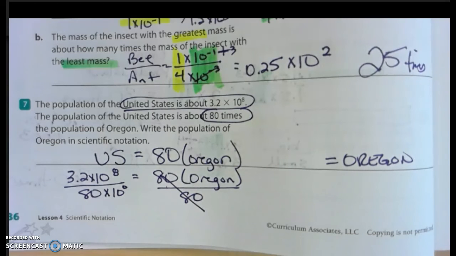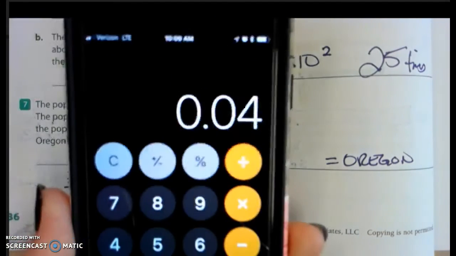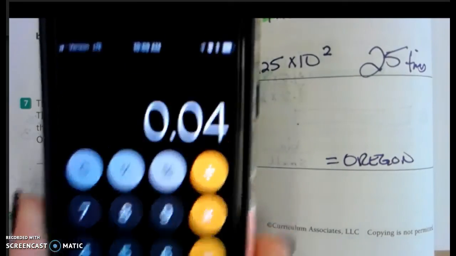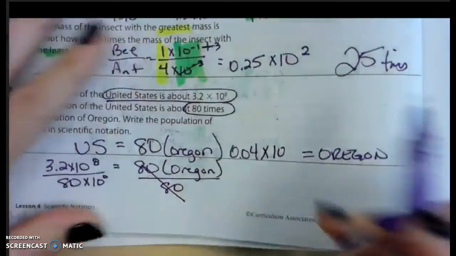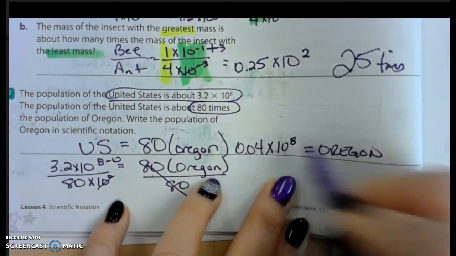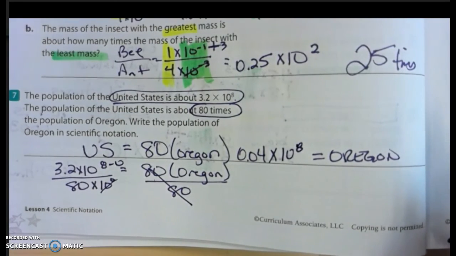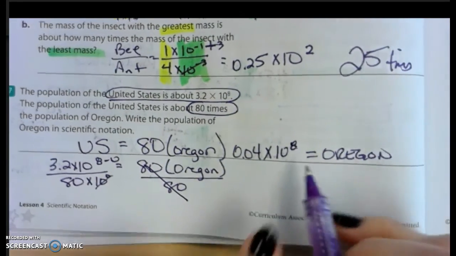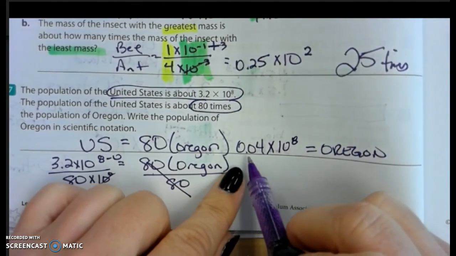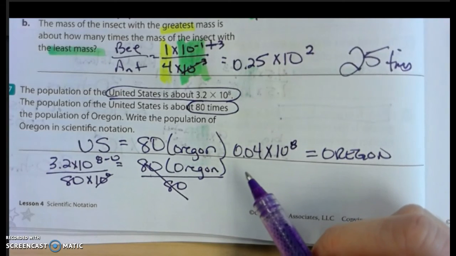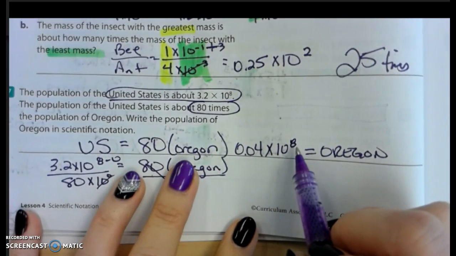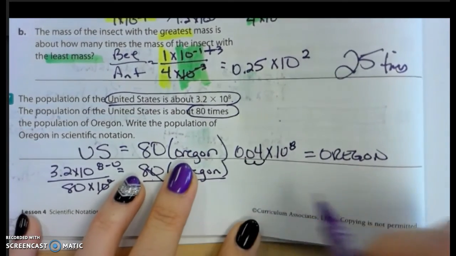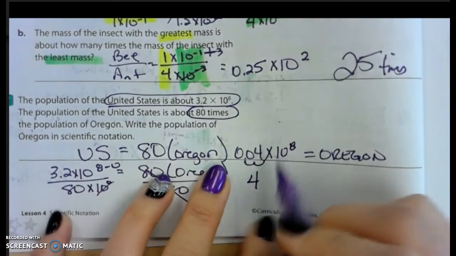So 3.2 divided by 80, and no, I don't know that off the top of my head, gives me 0.04. So 0.04 times 10 to the 8 minus 0 is 8. Now, it is not in proper scientific notation. We're going to fix that. Our positive 8, we need to move our decimal 2 places over. Well, I don't even need this answer in scientific notation, do I? I want to know the size of the population. So I just need to make it 8 decimal places bigger. So there's 1, 2 would give me 4 times 10 to the 6. So I need a 4 with 6 zeros.